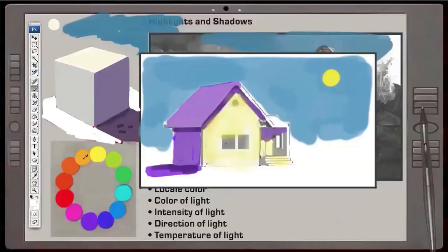Now let's say the building is actually yellow-orange. The entire building has the local color of yellow-orange. So I'm going to add the yellow-orange here, just really quick. And that means that the violet shadow is no longer going to be as apparent as it is now. And there's going to be that shift or drop in color on the color wheel from yellow-orange to orange. Or at least some of the orange will be within the yellow-orange.